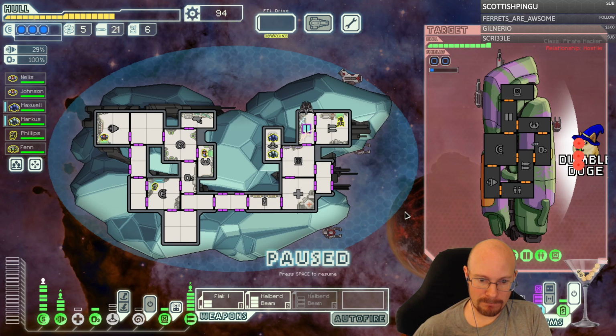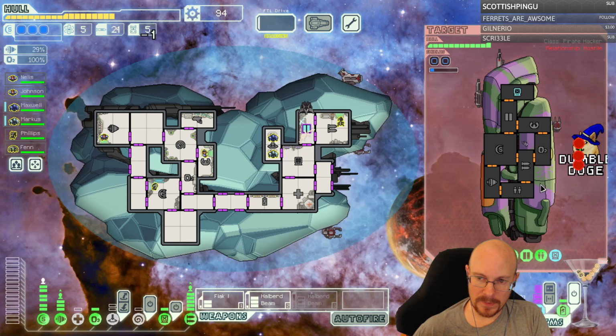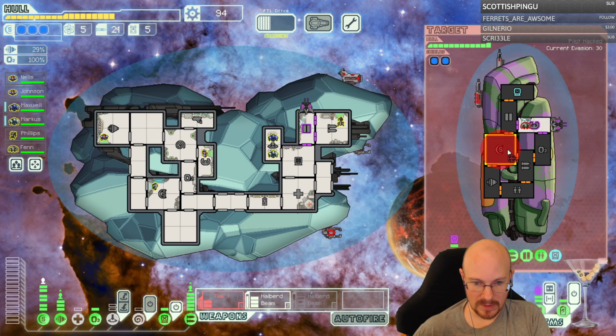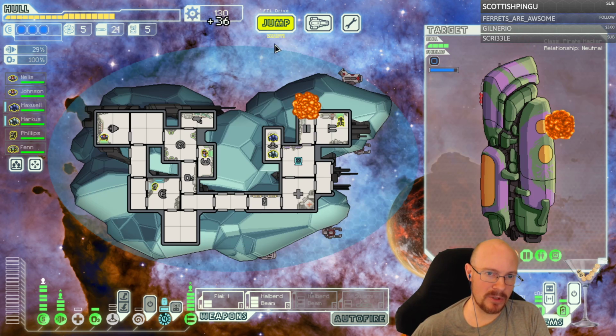Okay. Alright, we do charge up our stuff before his death. So, hopefully the one shot will make him go ahead and just give up whatever he does. There it is. Let him live. Get a free weapon. Swarm missile.